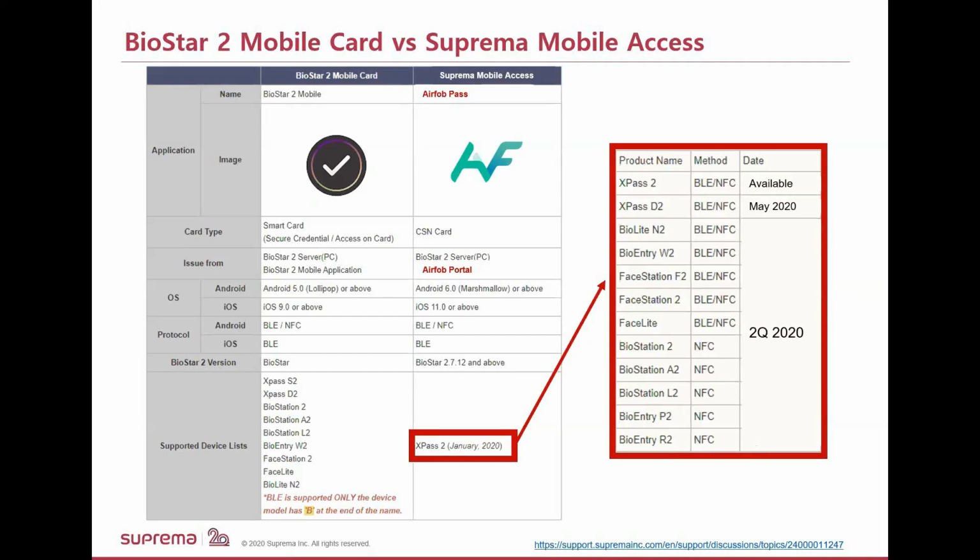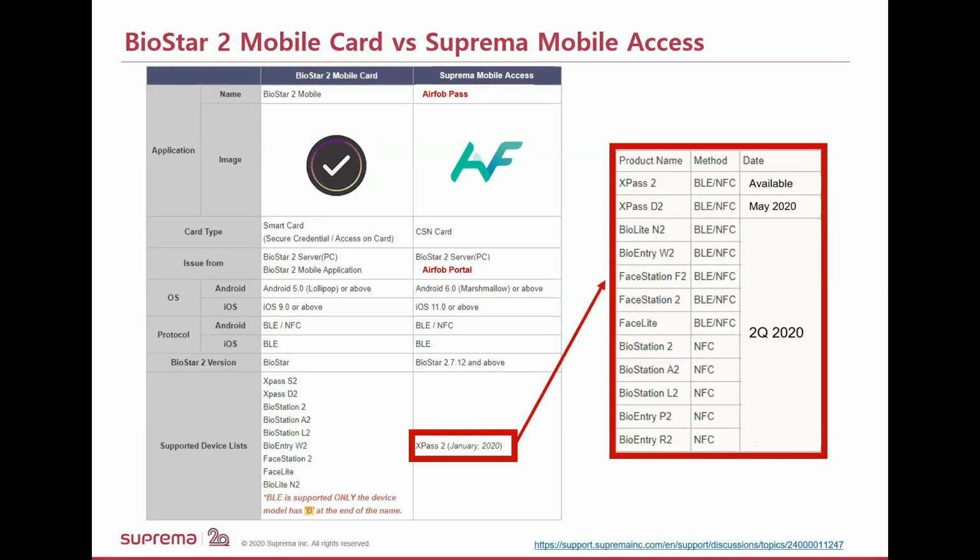Among the products currently available, devices other than XPass 2 can use the BioStar 2 mobile card. XPass 2 can only use Suprema Mobile Access, and there is no schedule to support BioStar 2 mobile card. So, when will Suprema's other products be supported with Suprema Mobile Access card?